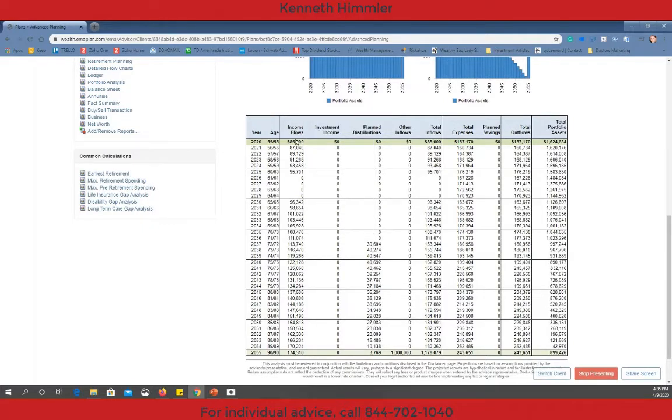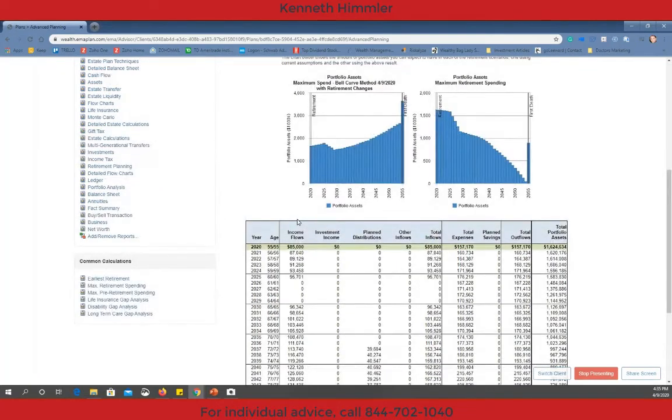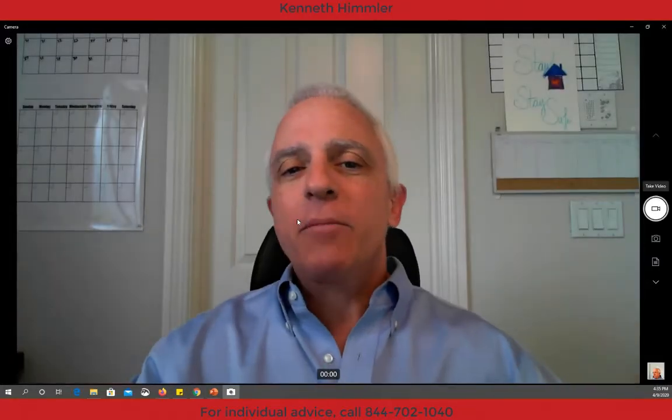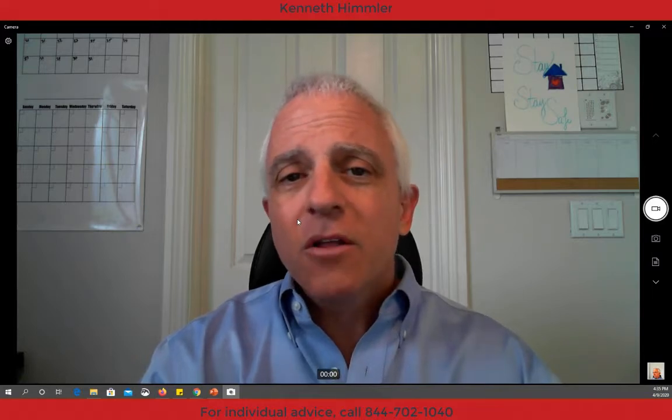So here you see the income flows. This is measuring all your income flows. And again, your financial planner has built out every income flow. I love it when people tell me, well, I've done this online. Look, if there was an online tool that would give us truth in numbers, then I would use that instead of spending all the money that we spend on e-money. The reason that these online tools are a joke is because they don't calculate correctly. They don't calculate the actual income tax.